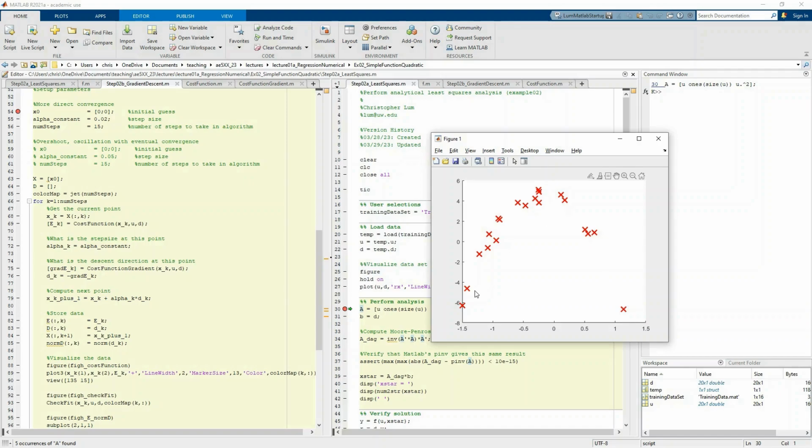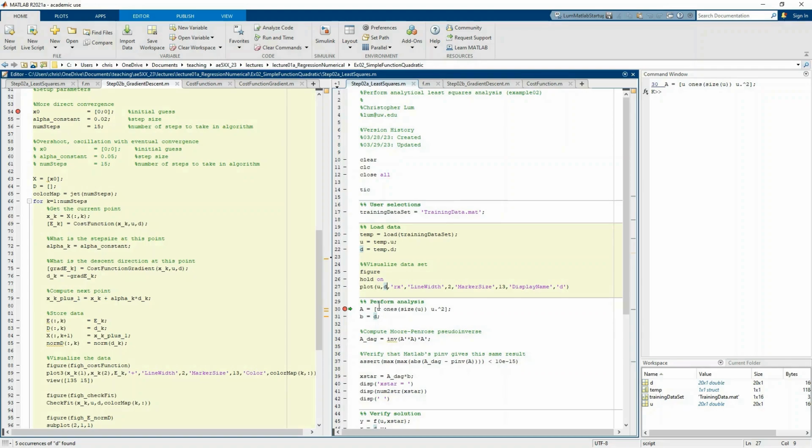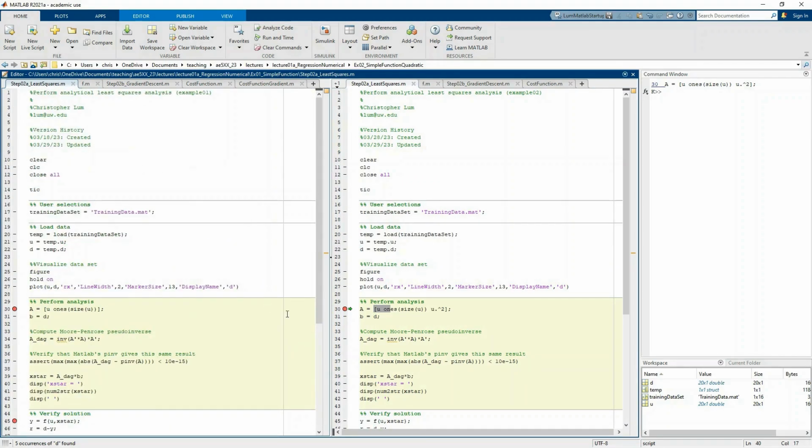It looks quadratic, right? But as we showed on the board, you can basically still formulate this as a linear regression problem. As you can see, the A matrix, in fact, maybe it might be good to just put both of these two next to one another. You can see that the A matrix is just different by one column, right? So all we add on is this extra column of u squared. This is now going to increase the dimensionality of our model, right? So now we have 3 model parameters, not just 2. But again, the rest of the code is absolutely identical, right?